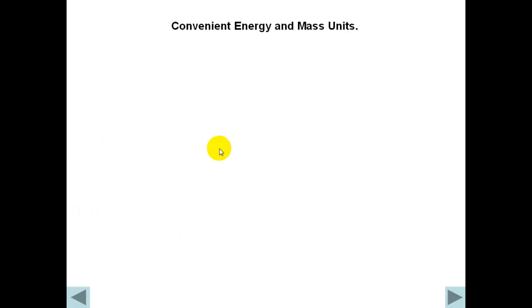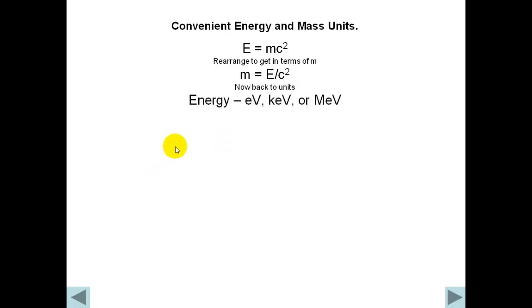Now we're going to extend this to convenient units of mass. We know this equation, E is equal to mc squared. Let's rearrange to get it in terms of mass, because we're looking for convenient units of mass. We can say mass is equal to E divided by c squared. And let's think of the convenient unit that we have for small amounts of energy. It's the electron volt. Energy is in electron volts, or kilo electron volts, or mega electron volts. So in defining mass, we can find the energy and just divide by c squared. So it's electron volts per c squared, or kilo electron volts per c squared, or mega electron volts c to the minus 2. So this is a convenient unit for mass.